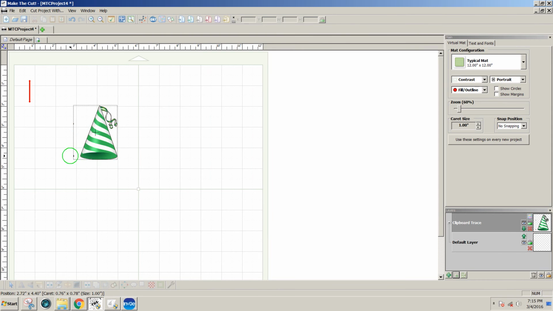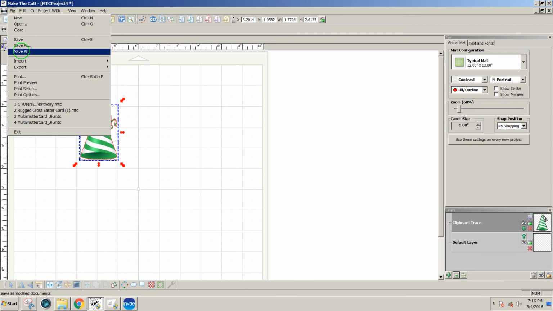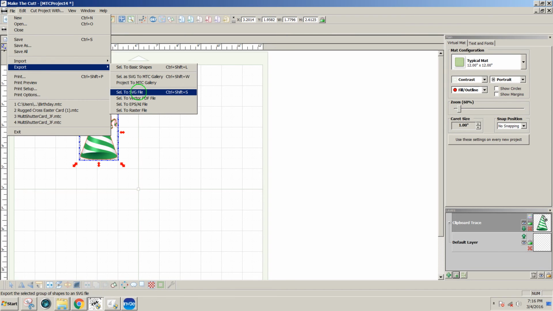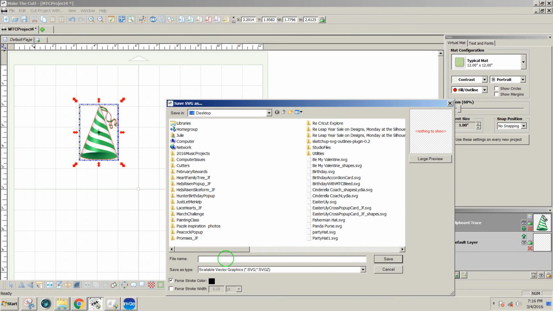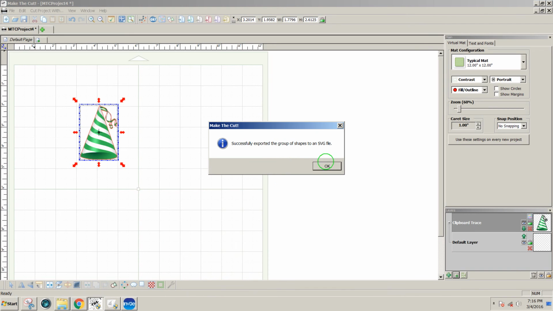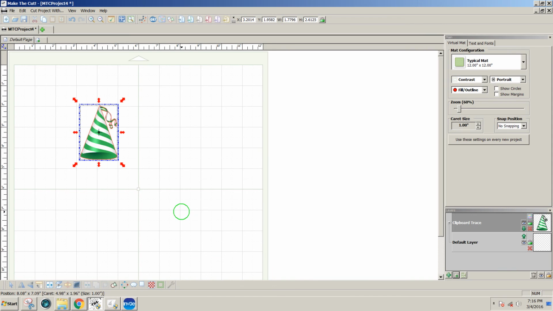I have a little bit of spots here, so I'm going to click on this and click on split and get rid of these extra little dots here by selecting them and clicking on delete. Now I have an image that I'd like to print and then cut, but I need to do it in the InVue software if I want to cut to my Vue cutter. So what I'm going to do is go to File, Export, Selection to SVG, and I'm going to save this as Party Hat. We'll call this Party Hat 2, and click on Save. So it has been exported as an SVG file with the picture in it.